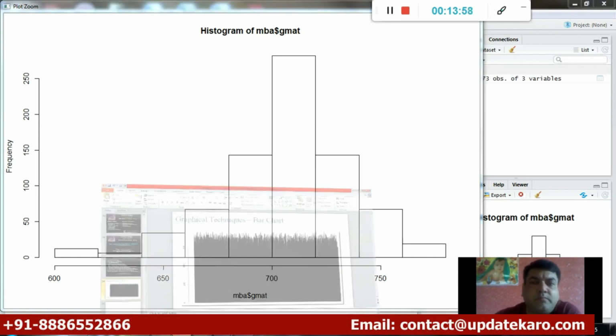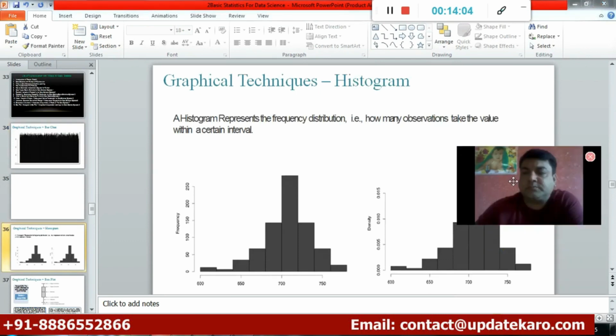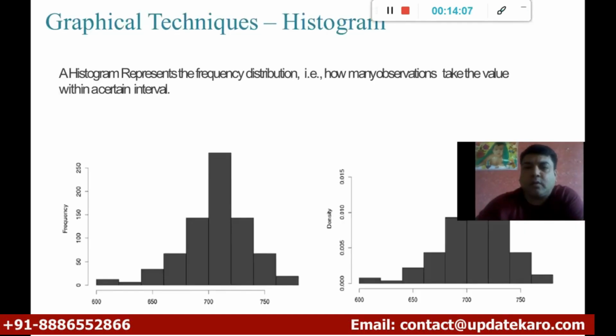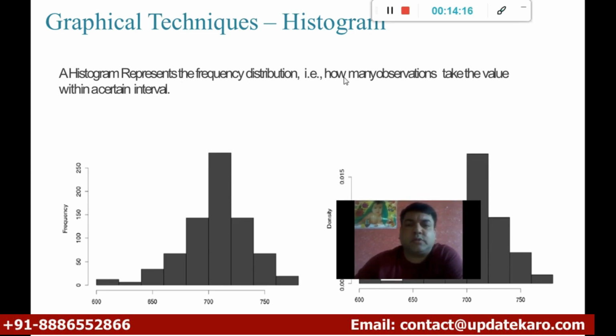First of all, what is a histogram? A histogram is nothing but a frequency distribution, that is, how many observations take a value within a certain interval. So if you see over here, it is a frequency distribution, from 600 scores to probably this bin size.